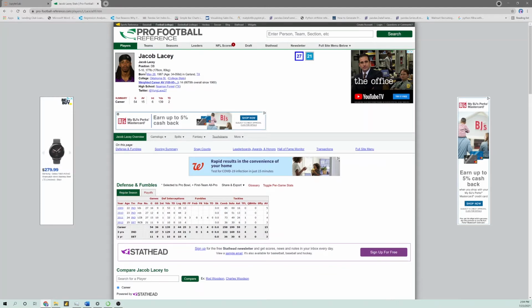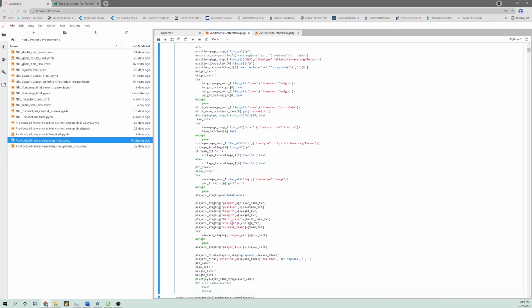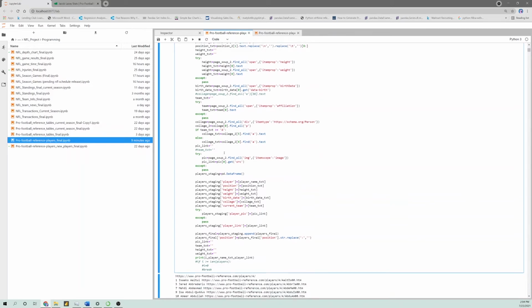So like the position of the college text, instead of being at 5, now it's at 4. So it's something to take into consideration. Then we are also going to try and retrieve the player picture if they have one associated with them.